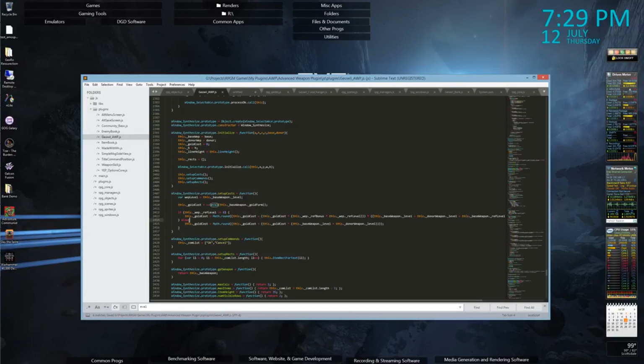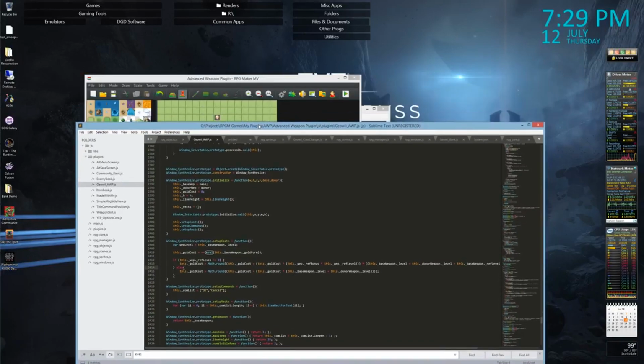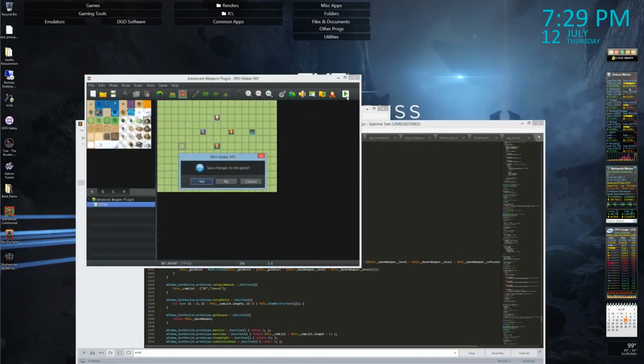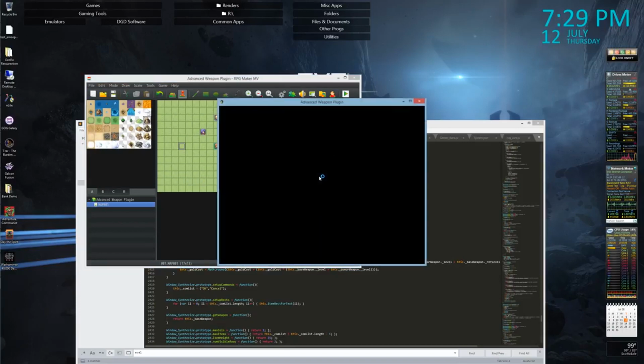Let's go and save it, and then run this and see if we still get a crash there or not.